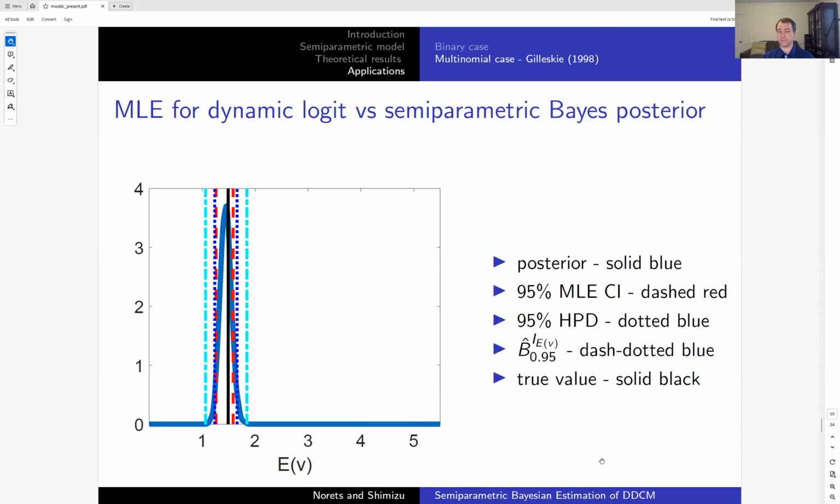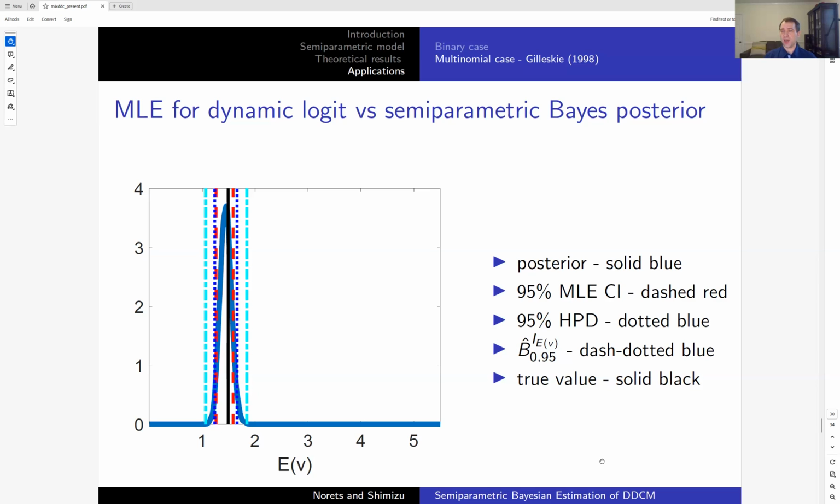We are looking at the expected number of doctor visits, and this is from just the estimated model. So it's not counterfactual; it's the actual number of expected doctor visits. Here we present the posterior distribution, and it has this heavy tail. We do have draws that go all the way up in the tails, up to 5, and closer to 0.